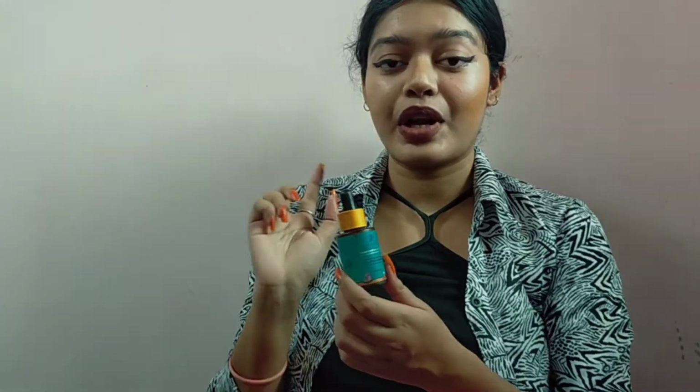So this product is suitable for all skin types, to which I think I can claim that it's actually true, because whenever I get any product, I use it, my sister uses it and my mother uses it, and we are all of different skin types. So far I have not experienced any kind of side effect with it. I'm an oily, acne prone kind of a person, and I have not experienced any kind of side effects. It comes for a price of $6.50 and you get 30 ml of product with it. So this is going to last you for so long.